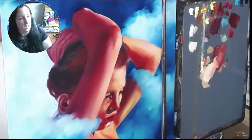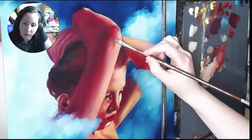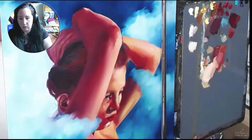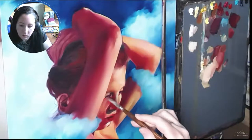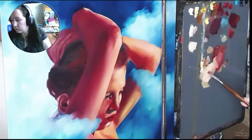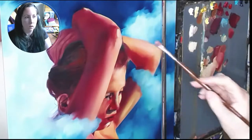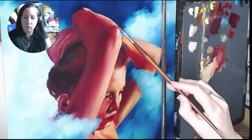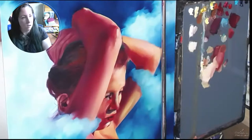Fussing with that transition from the dark to the light. It goes through about three different points and trying to get all three points looking unified is the hard part right now. It's kind of there. I'm happy with it. I'm happy with how the arm looks particularly. The face needs a lot of work as we already know, but at least it's blocked in now. Leave that shine on the elbow for now because I like it. And we'll go from there.